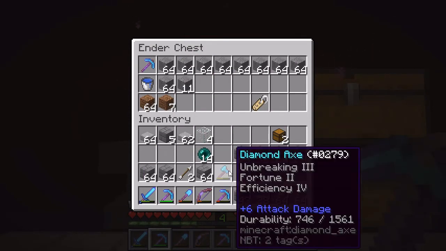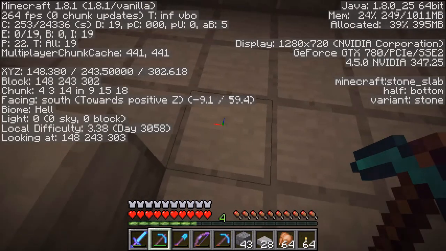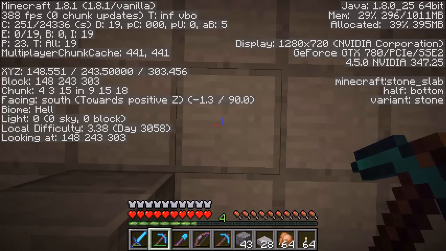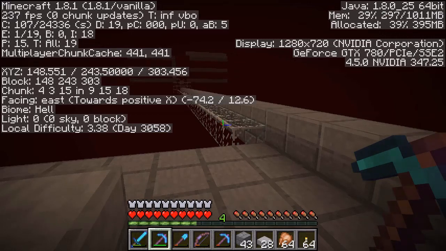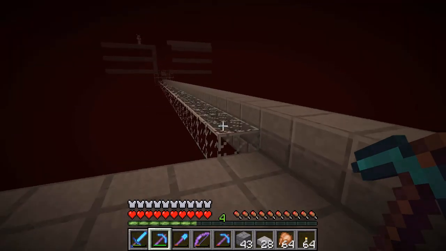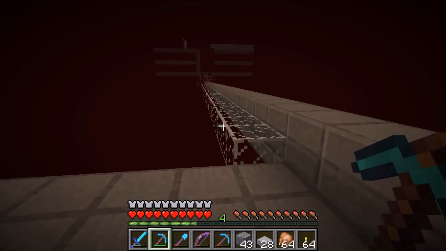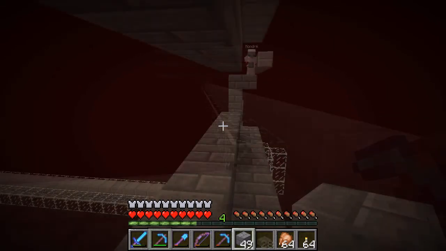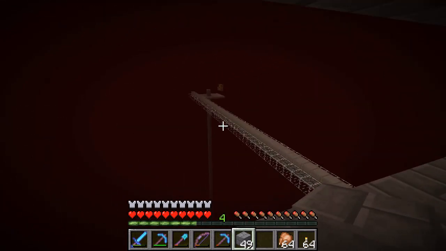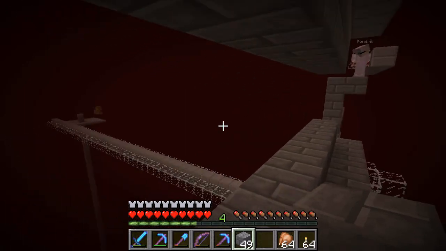Okay, so, ladies and gentlemen, let's take a look at the F3 screen here. I'm looking at it. 243.5. Yeah, we need to be down one. So we're going to be shifting this glass down. Once we get that done, we'll be back. Well, ladies and gentlemen, yes, we did have to drop it by one, because our maths were off.